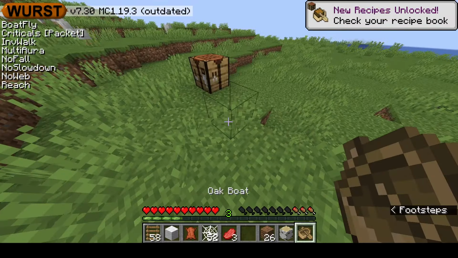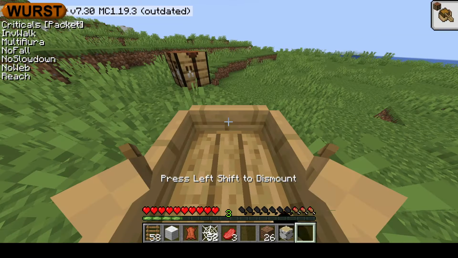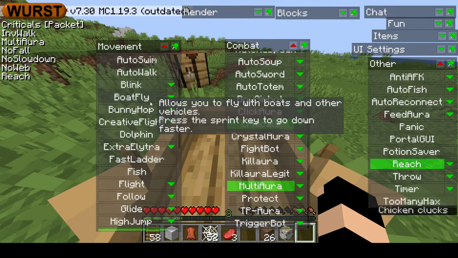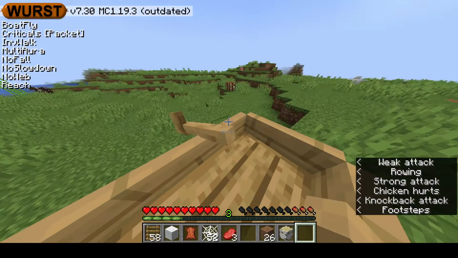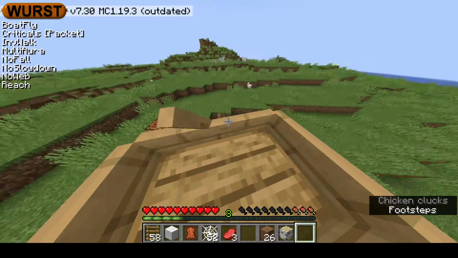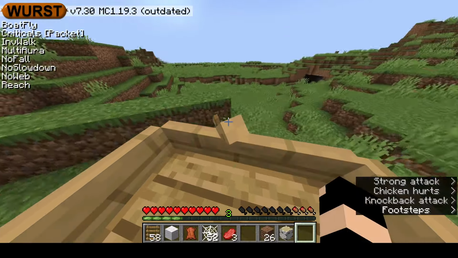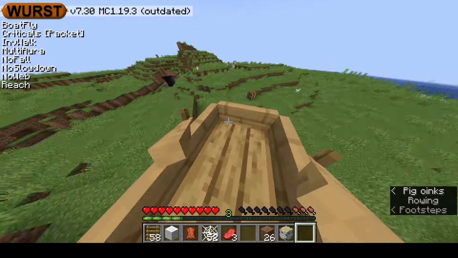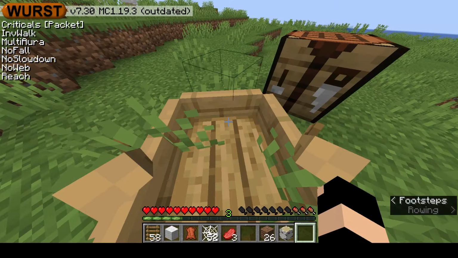So boat fly is pretty neat. It allows you to travel pretty fast. So if I step into this boat and then I enable boat fly, it will allow me to fly with a boat, which could be very useful for transporting villagers. If you're trying to get villagers somewhere and you just can't be bothered placing pistons to push the boat up one block when you go down, this is excellent for moving mobs around. I'm just going to turn that one off now.